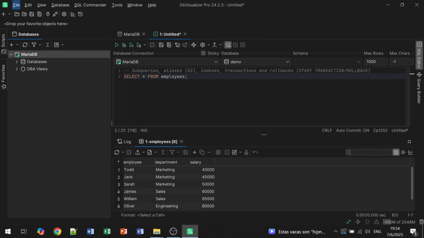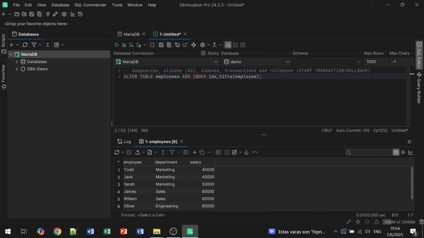Indexes help our database quickly find data by acting as a data structure. So let's say we have an employees table that looks like this, right? We have 8 people. To necessitate an index, this table has to have millions or even hundreds of millions or even billions of rows. If we have a lot of rows, we can add an index to a table, and we do that by saying alter table, our table, add index, index name, and then the column we want to add an index on.